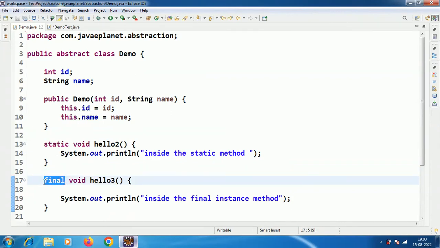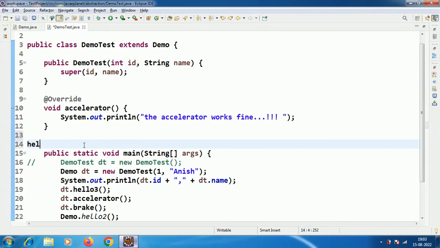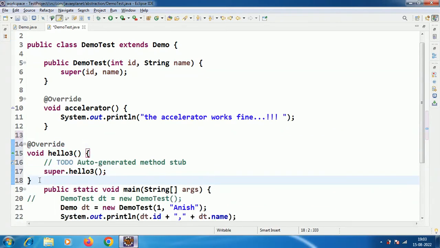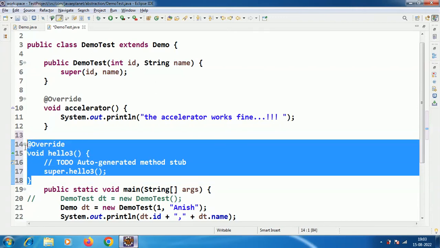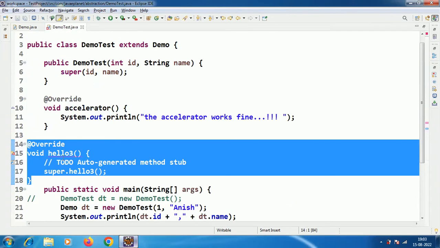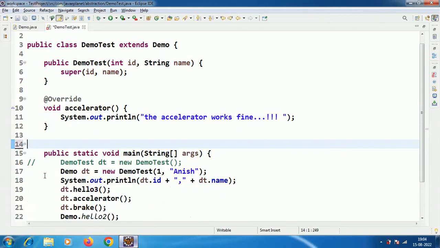If I remove the final keyword and save this class and write here hello3, see here, override method in Demo, void. We can override the method then. But if I write final here, it will throw the error: cannot override the final method from Demo class. I'm just removing it, Control S.